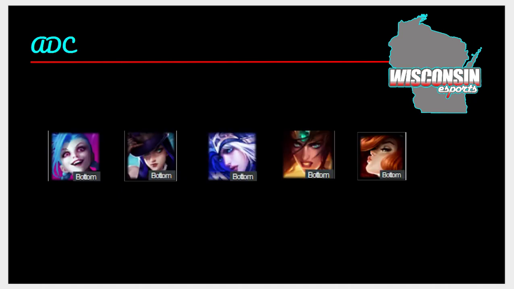As far as ADCs, I learned to play Ashe early on and Sivir. They're pretty easy, but if you get good at them, they're actually really good within team fights. They can be helpful all across the map. Jinx, Caitlyn, and Miss Fortune are other ones that are really common.